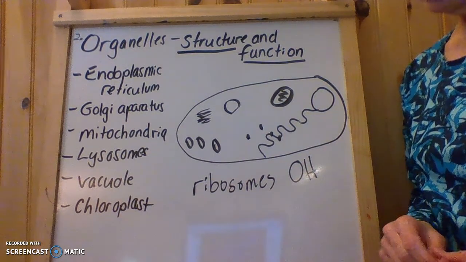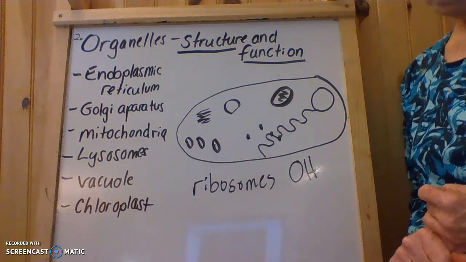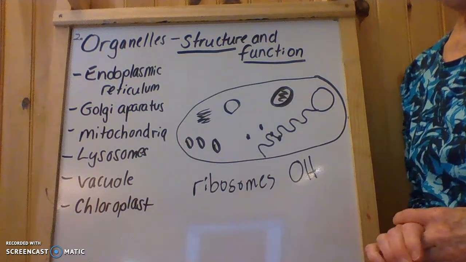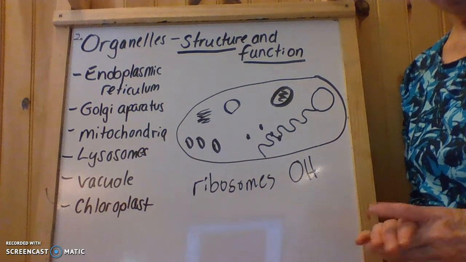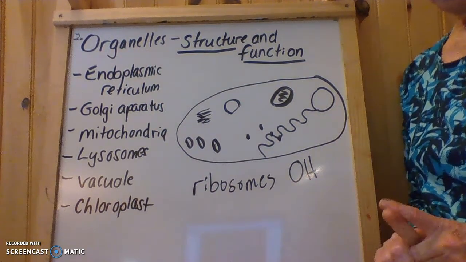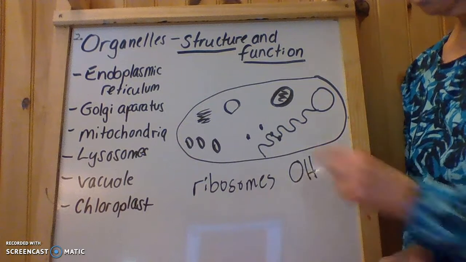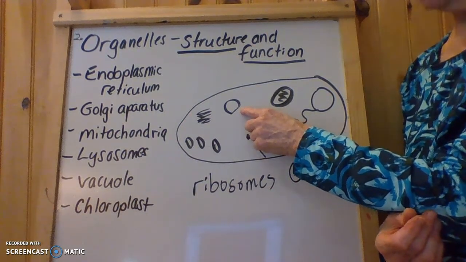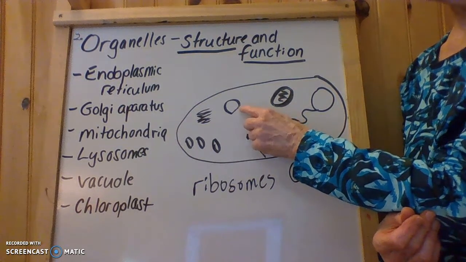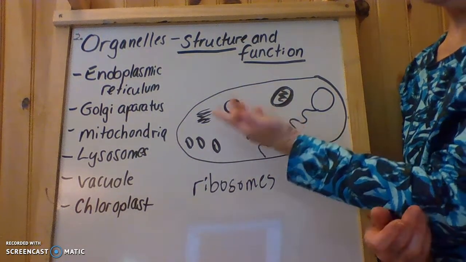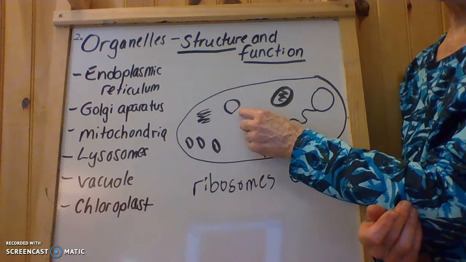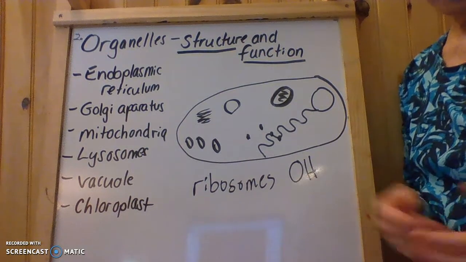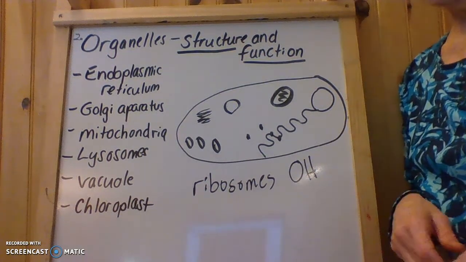The lysosomes, number 1, contain hydrolytic enzymes. 2, they're for digestion and recycling, and 3, for programmed cell death called apoptosis. So let's focus on the first thing, hydrolytic enzymes. If a person is born and they are missing the gene for one of the lysosome's digestive enzymes, and there are at least 50, it is believed there's 50 to 55, there might even be more, then the person will have a disorder.